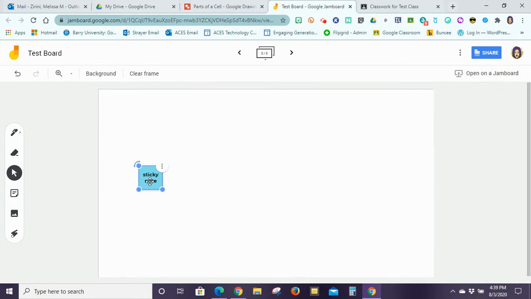This is great for really basic brainstorming and collaboration ideas, where everybody could be on the file, and you're just putting in little sticky notes throughout that you want to use for discussion later.